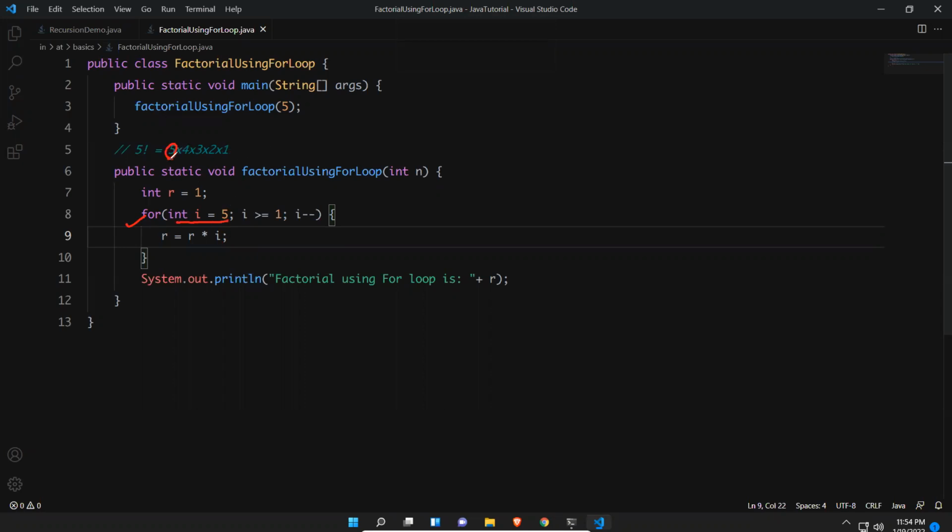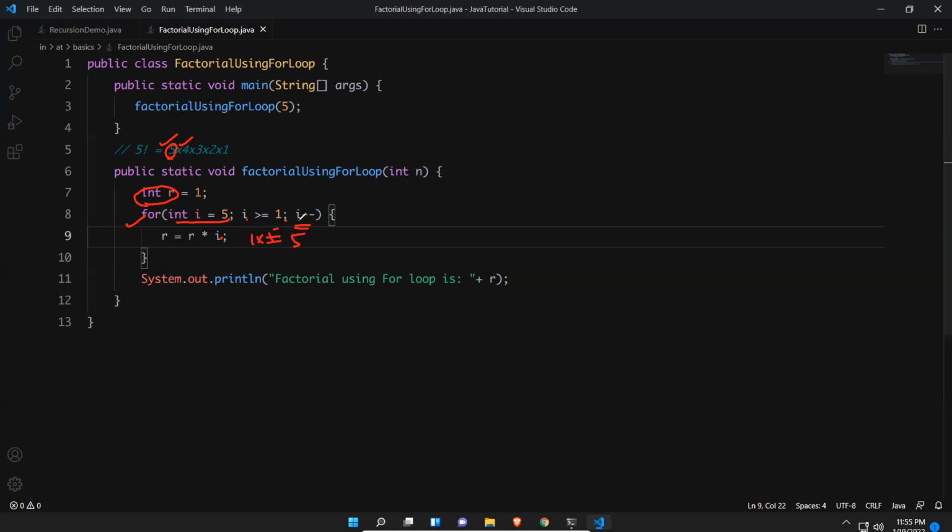Okay. And each and every value should be greater than or equal to 1. So 5 is greater than 4 is greater than, something like that. That condition I'm saying. So I'm coming down, right? 5 to 4, 4 to 3. So i minus minus, it will decrement one value. So if I take i equals 5, i greater than or equal to 1. Yes. So inside it will go. I have taken one result value, int r equals to 1 into 5. R is equals to 5 now. Okay. Present value of r is 5.